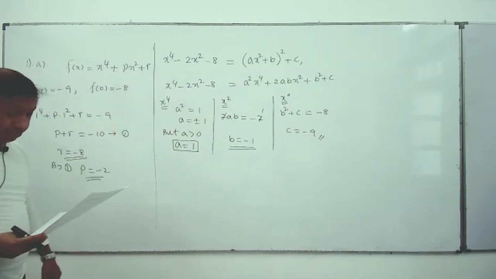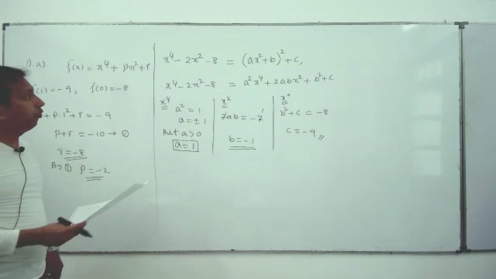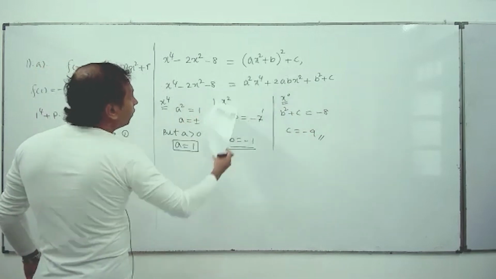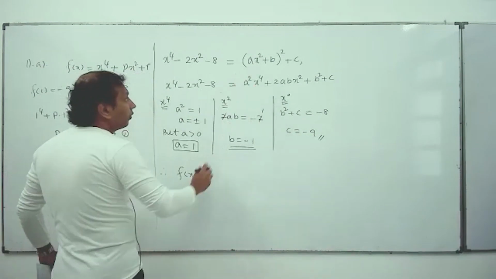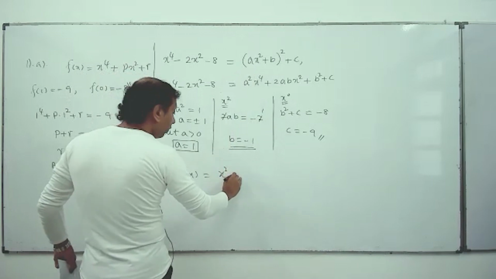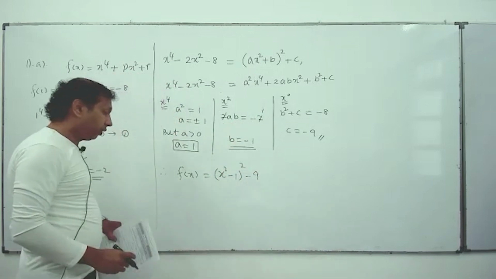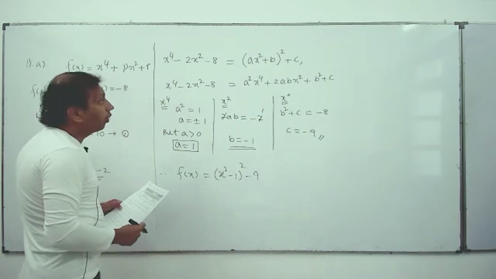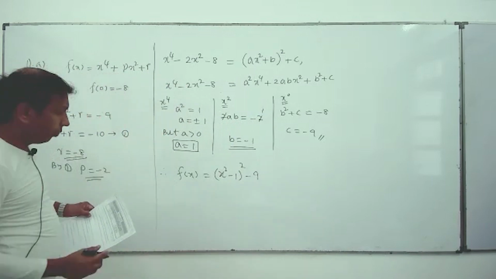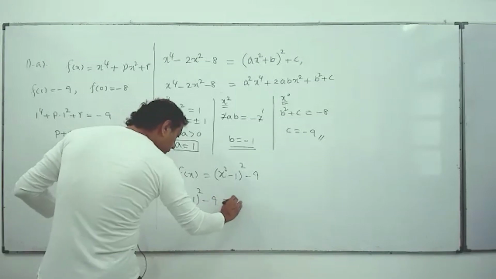We found a, b, c. Then find the real roots of f(x) equals 0. Right. Now f(x) is this. That one we wrote like this now. Therefore, we can write f(x). This is our f(x) now. Substitute for a 1 x squared, b is minus 1 of x squared, c is minus 9. Then f(x) is this. f(x) equals 0 means when this equates to 0, no? Yes, now (x² − 1)(x² − 9) equals 0.